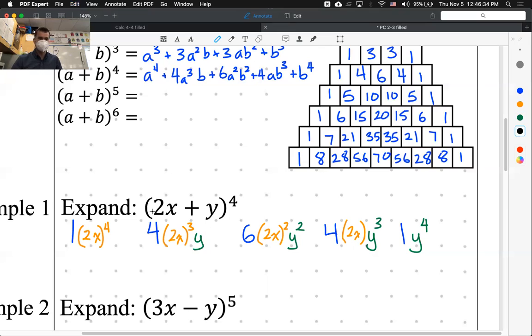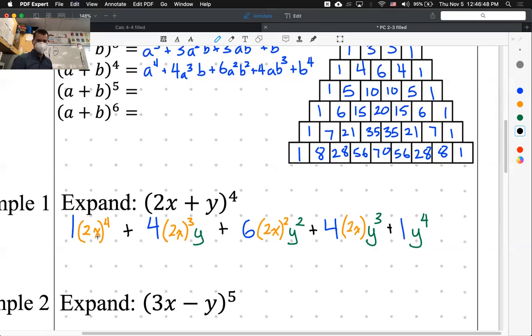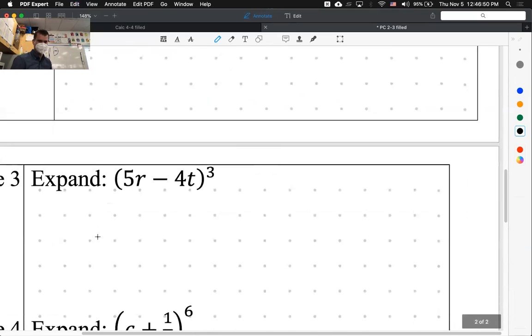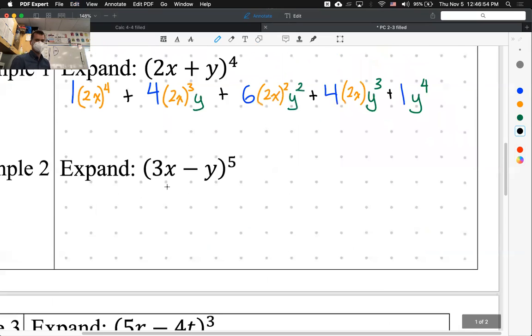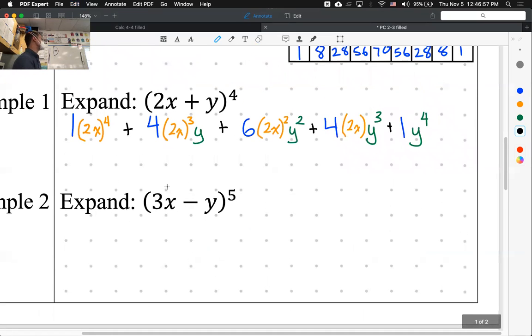By default, everything should be a plus sign. You will only change the plus sign to a minus sign if you have some sort of negative inside your parentheses that is still negative after you take it to that power. I'll show you guys an example, probably not today, as Sam kind of called out. In example number 3, we have a negative finally, so we have to be careful. And we're basically done. We just need to simplify.